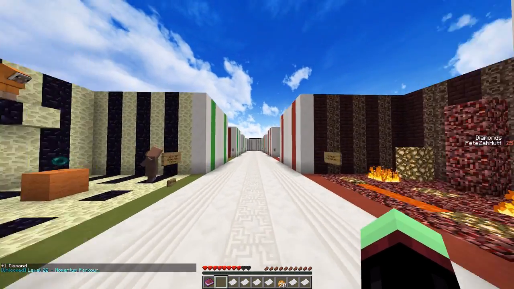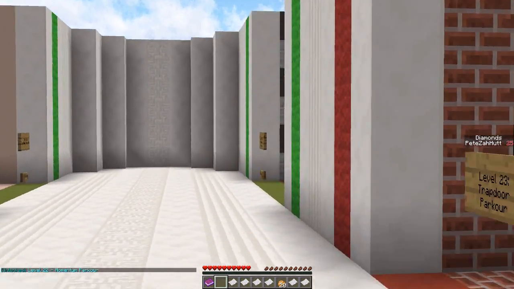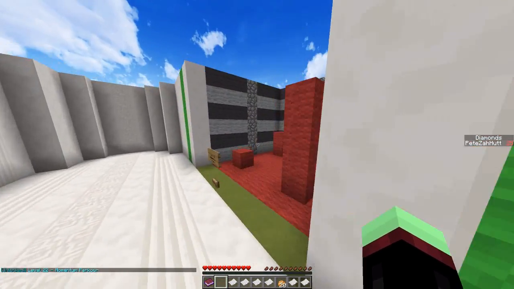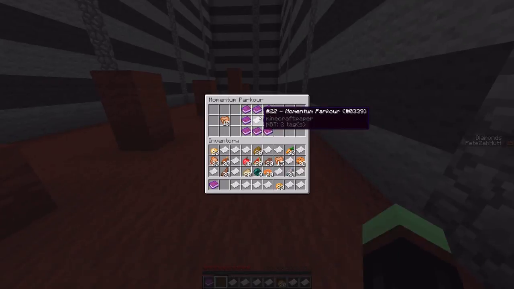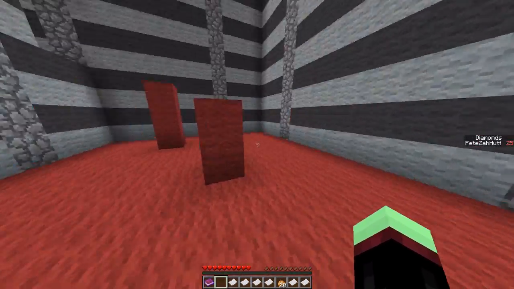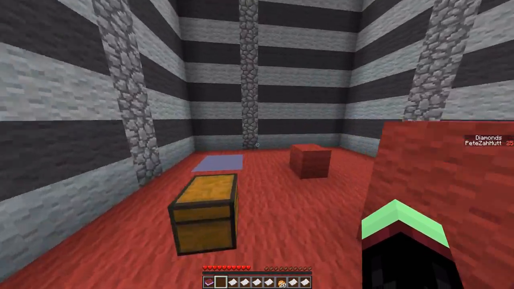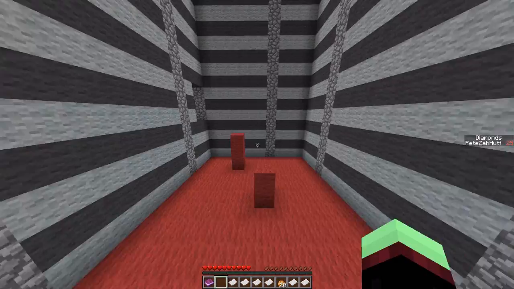25 diamonds. We're nearly done with everything. Momentum parkour. Oh, God. Okay. Not sure if I'm down for this or not. Okay. Let's see how this works. Momentum parkour. Pretty self-explanatory. It's just going to be a lot of 4-block jumps, isn't it? I don't even think you need full momentum on this. It's just a lot of very painful jumps.